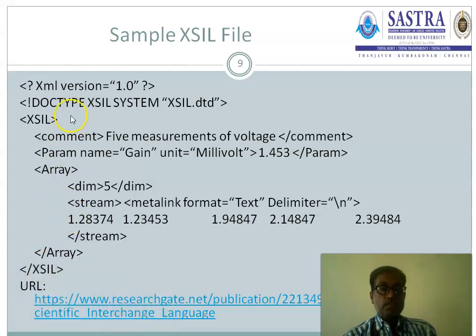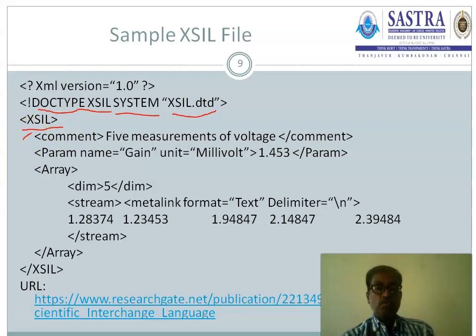XSIL.dtd. See here, DOCTYPE, exclamation, DOCTYPE, and then the XSIL prefix, SYSTEM or PUBLIC, and then the DTD name. As I said previously, it uses its own DTD, so XSIL DTD, and then the XSIL root tag. As I said previously, by using the comment tag, you can include comments for the current program or current application.